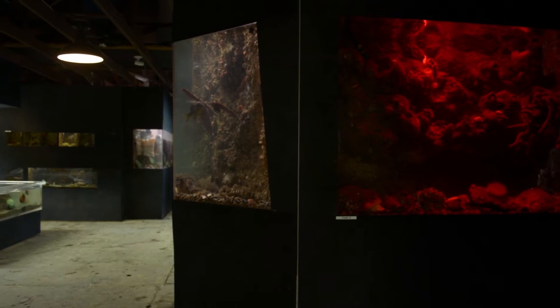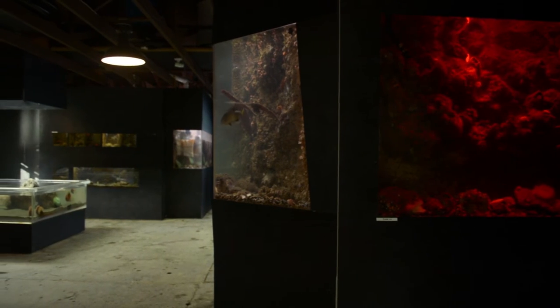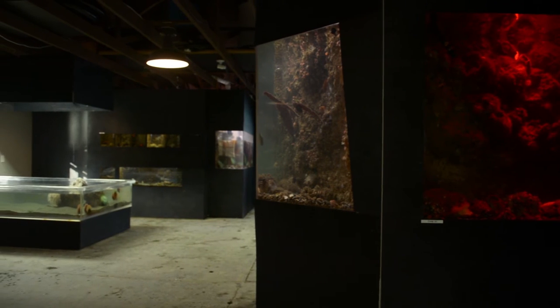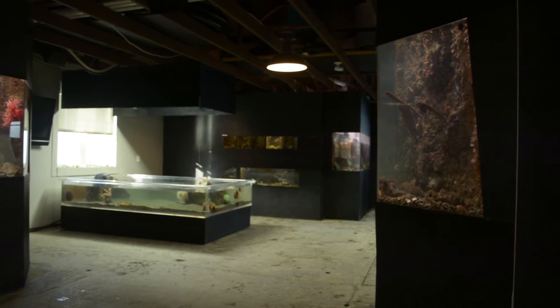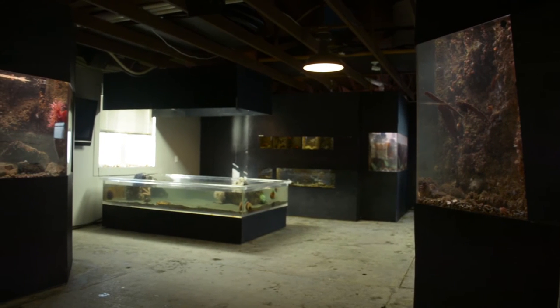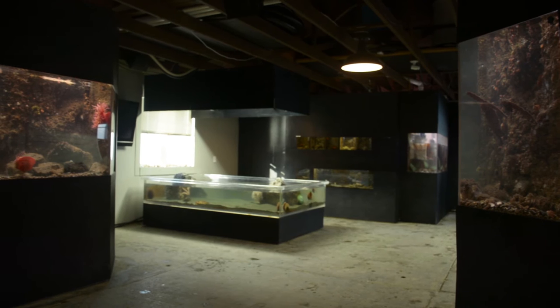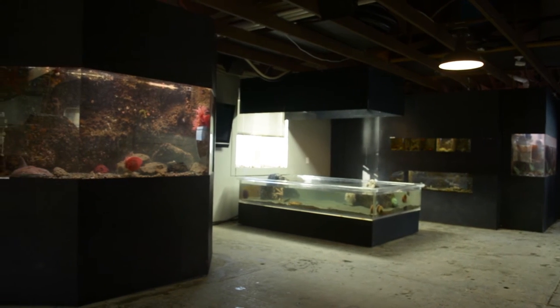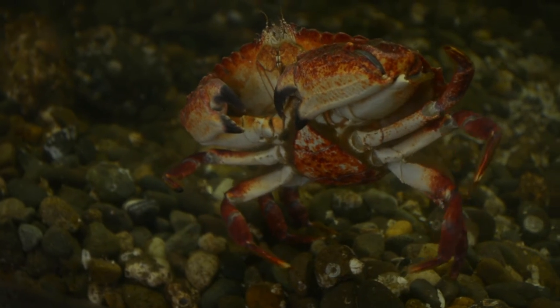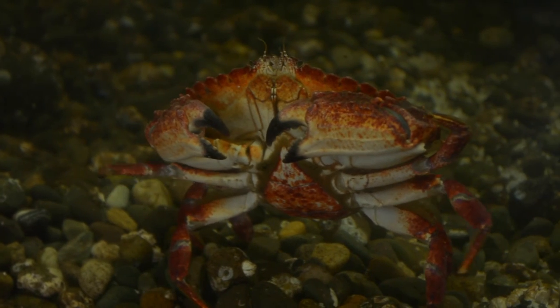What I've noticed about the Mass Center versus the larger aquariums is that because we are smaller — especially during discovery days when we have the general public come in — it's nicer for families with smaller, younger kids because they have a shorter attention span. Larger aquariums have so much going on that they lose interest really quickly, so having a small aquarium is beneficial to the younger people.